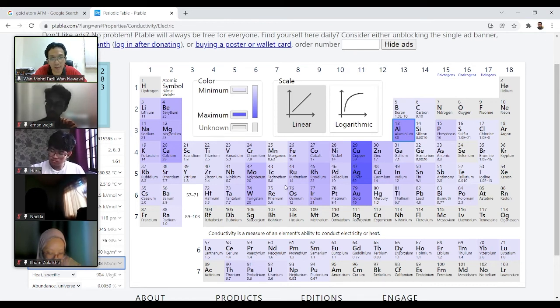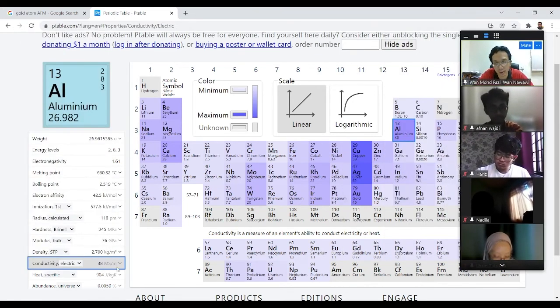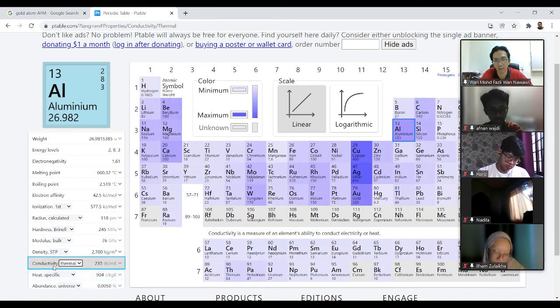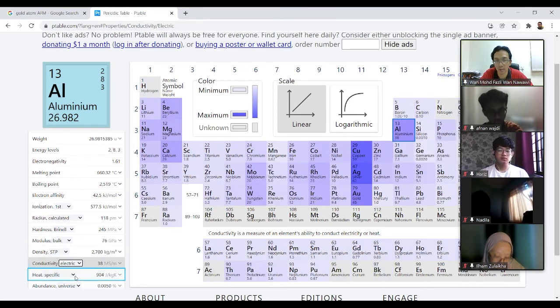But with the metals, you can see the color. If I click thermal instead of electricity, it's basically the same. It doesn't change the colors, but you see the numbers change, 400, 430, 320 like that. So copper is 400, and silver is the same trend. I change between thermal and electric, and it doesn't really change the trend. The trend is the same. Silver is still the top and so on.